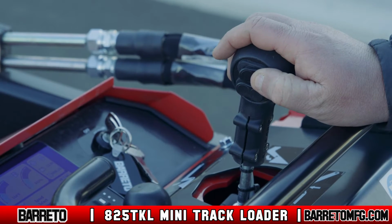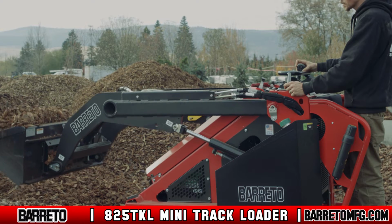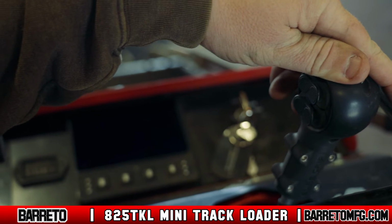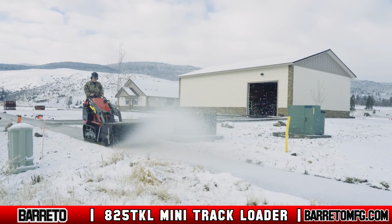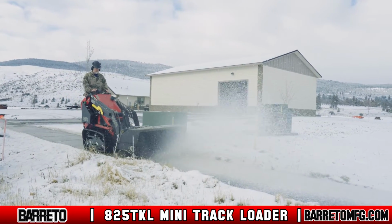The right joystick controls the lift arms and tilt of the attachment plate. To raise the arms, pull the joystick back. Push the joystick forward to lower them. To tilt the attachment plate up and down, press the joystick left or right respectively. If you press the right-hand joystick forward all the way, you'll engage the float action feature. When engaged, your attachment will follow the contour of the ground.